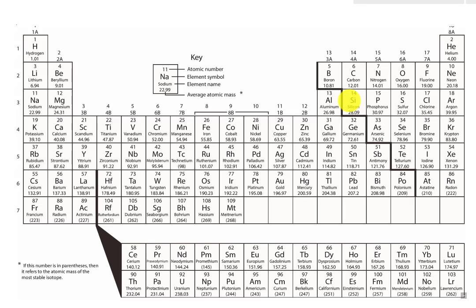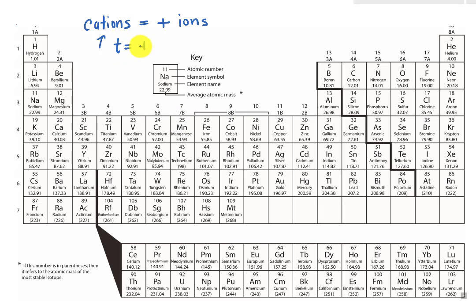In this lesson, we are going to learn how to use the periodic table to name monatomic ions, specifically the cation. So we are looking at cation. Now, what are cations? Cations are basically positively charged ions. And if you don't remember that, look at the letter T in the word cation. That T is very similar to the plus sign.